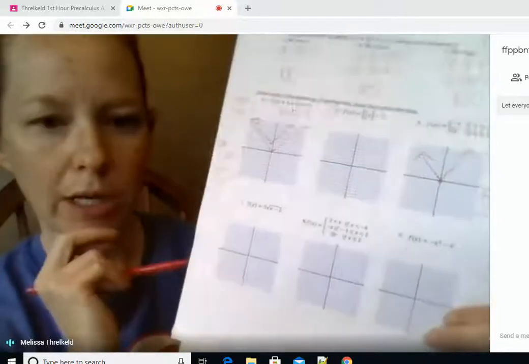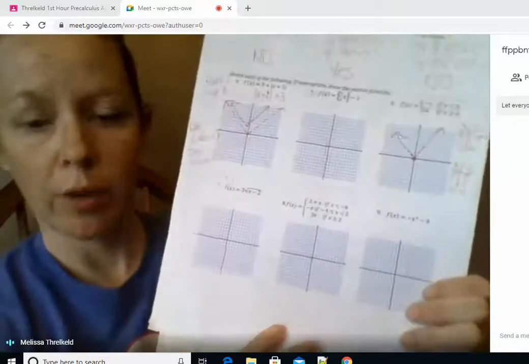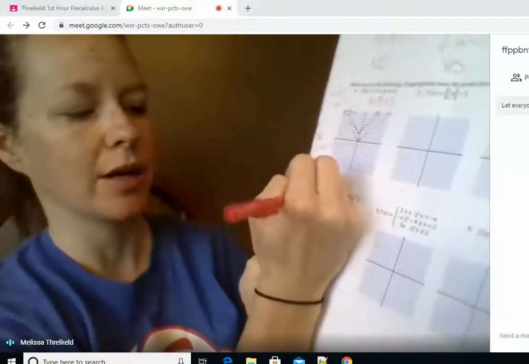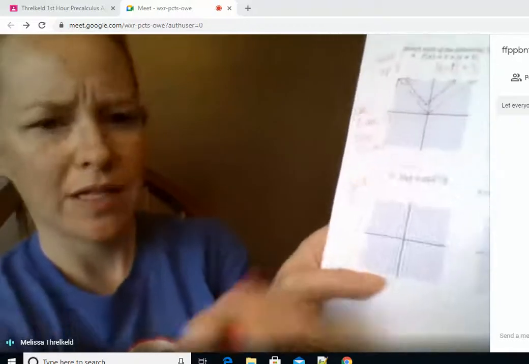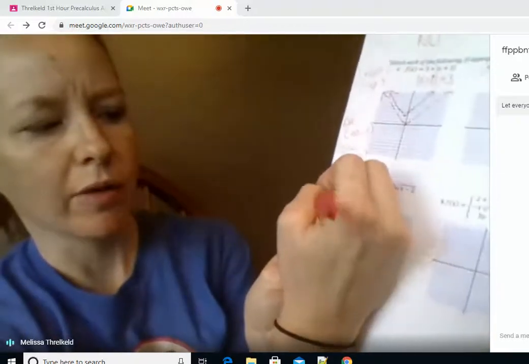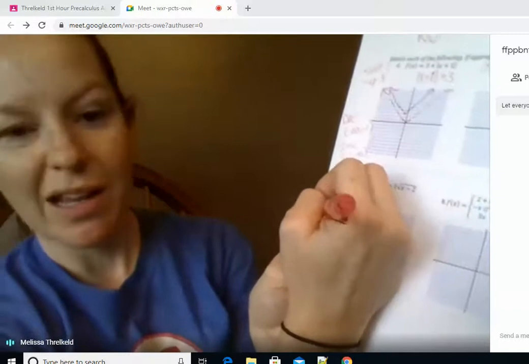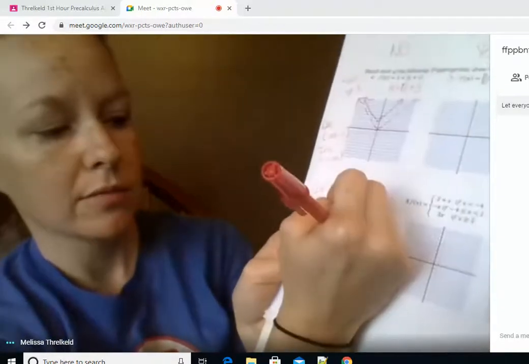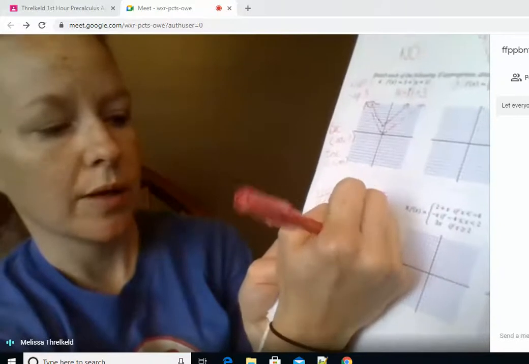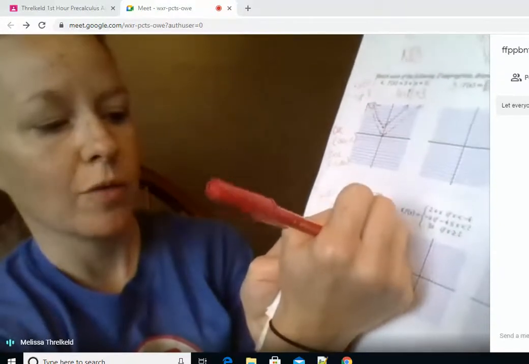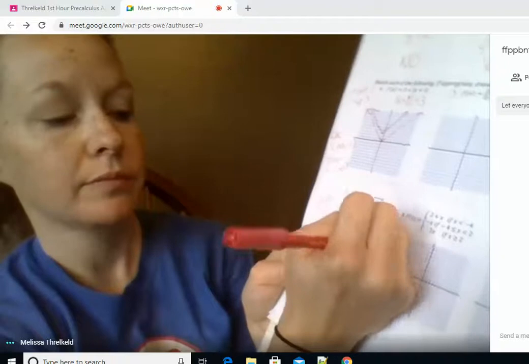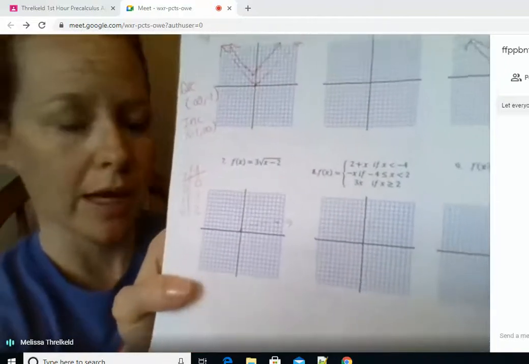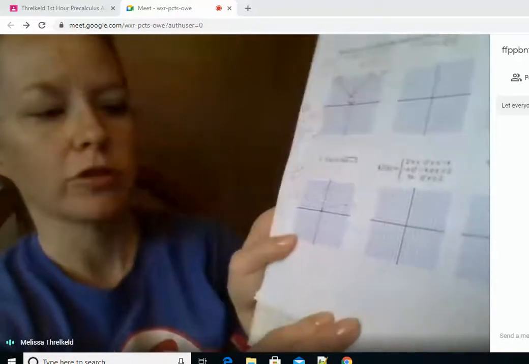So the parent function here is your square root graph. When I do parent functions, I'm really just making a t-chart in my head. The square root of 0 is 0, square root of 1 is 1. You want a nice number to plug in, so square root of 4 is 2, so that would give us our points: 0, 0, 1, 1, 4, 2. If you wanted, you could do 9, 3. So there's your parent function, and you could always check that with your calculator. Use your calculator.